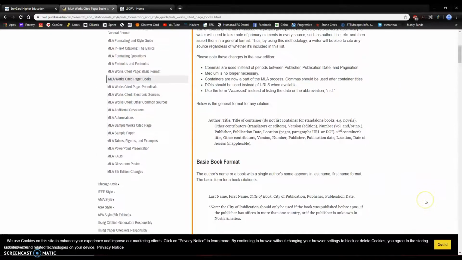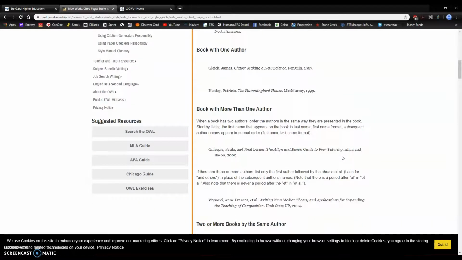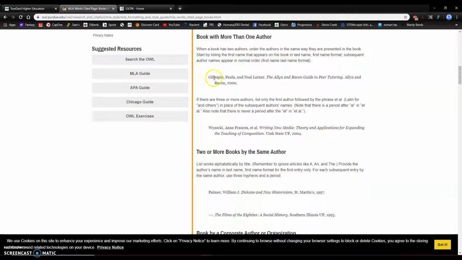You'd come down here and have a look at some examples of how you cite a book source. With one author, it's last name, comma, first name, period, the name of the book in italics, period, the publisher, and the year, right? More than one author, you follow that format, and that's how your cited source is going to look. Now, underneath that cited source, you're going to provide an annotation. That's where the annotated bibliography part comes in. Here's where you start with your source, this book or a journal article or a magazine article, a website, something like that.